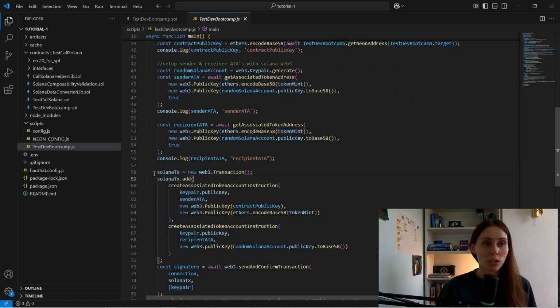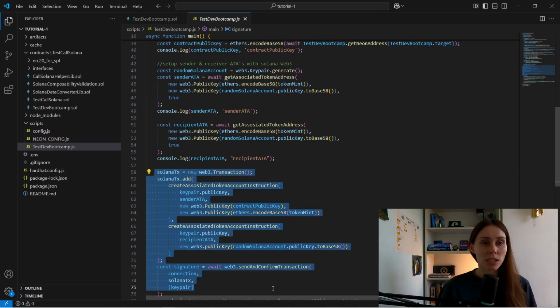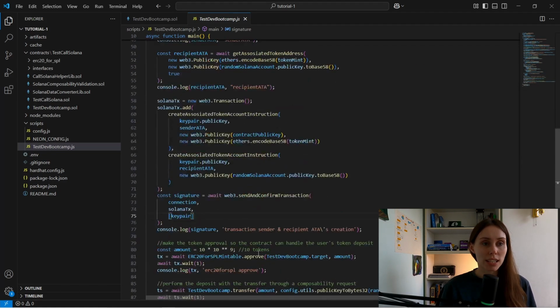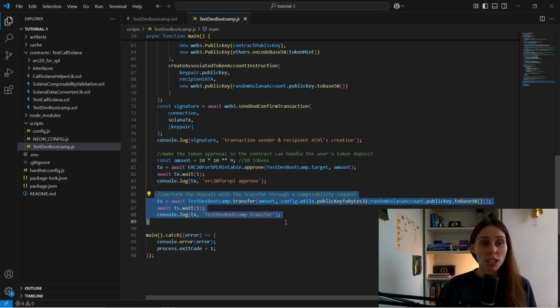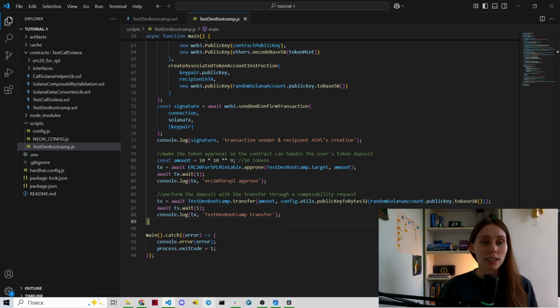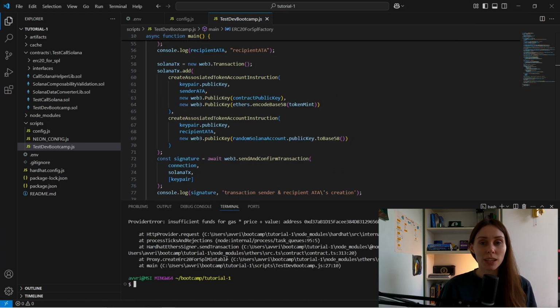Then we are going to generate a random Solana wallet and create ATA accounts on Solana, approve token transfer from the EVM contract, and initiate the transfer via our composability call in the contract that we just saw. So this is it, and now that we know what happens here, we can proceed to actually running this deployment script, and let's see what happens there.